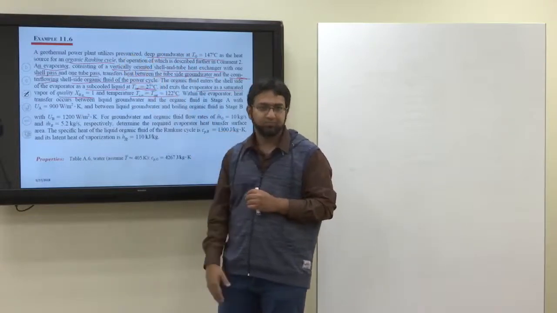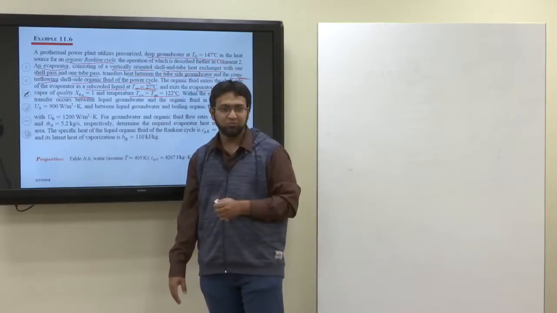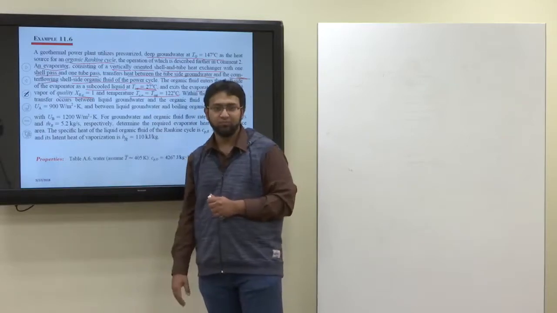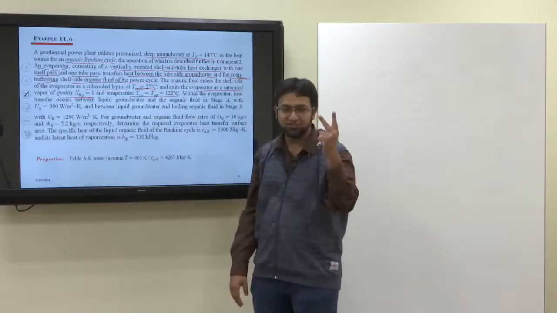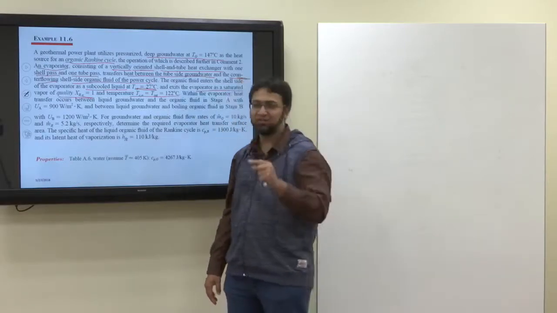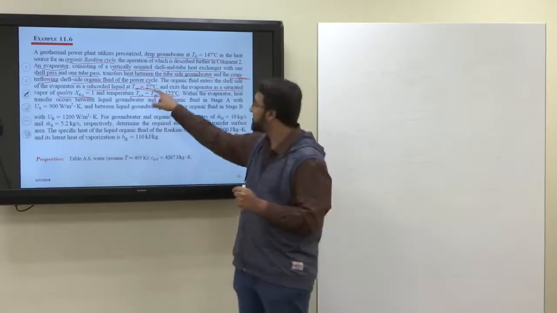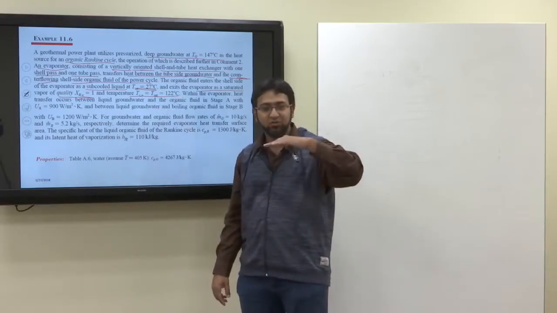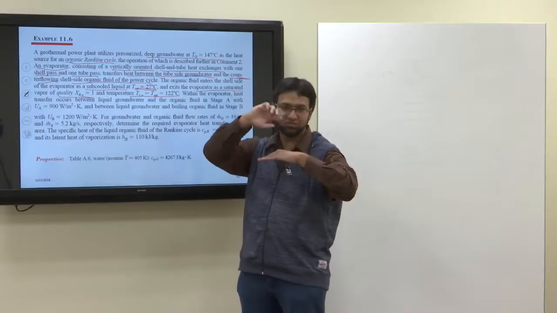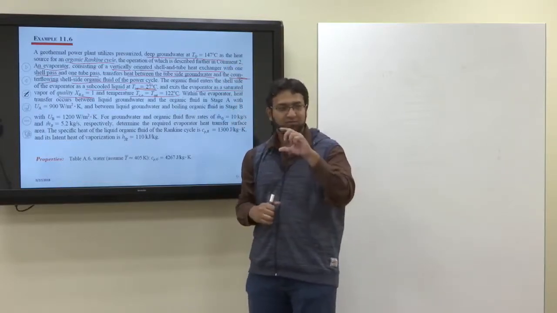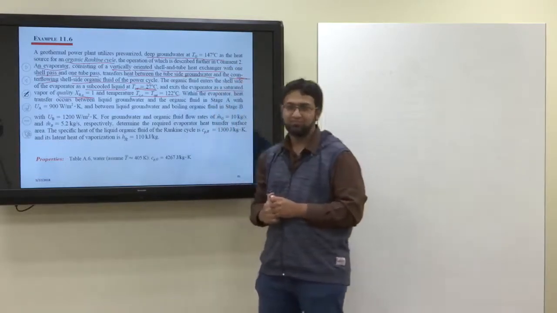Everything happens in this heat exchanger, vertical shell and tube heat exchanger, from the bottom to the top. We'll see, because there are two parts. Boiling doesn't start initially. Initially, it is just the heating of the cold fluid from 27 to 122. After it reaches 122 as liquid, then boiling starts at the same temperature, and the temperature does not change. So there is one part where the temperature is changing, and another part where the temperature is not changing.